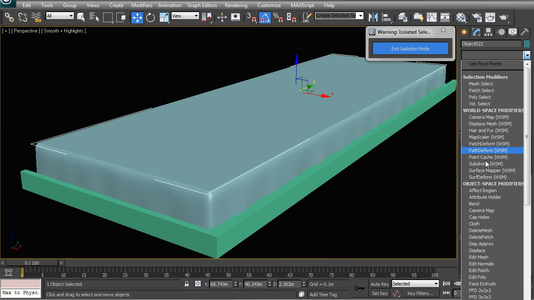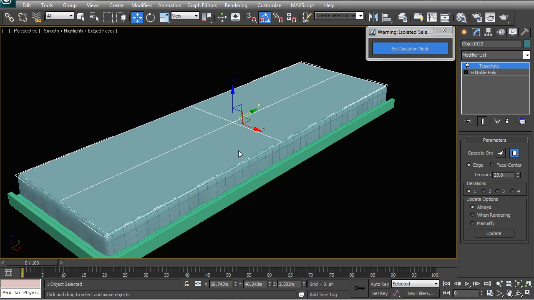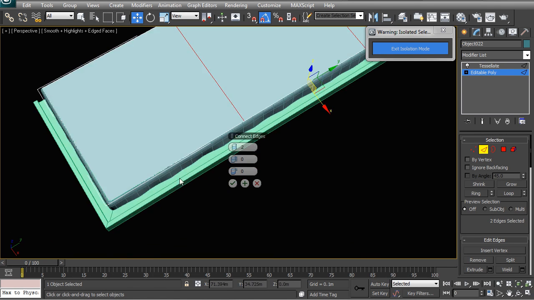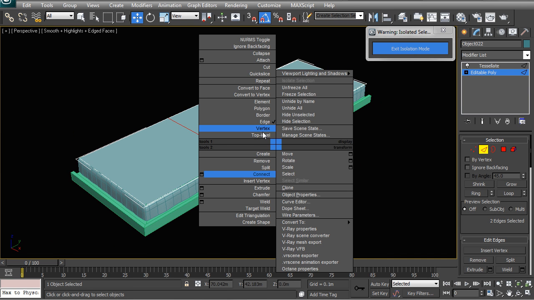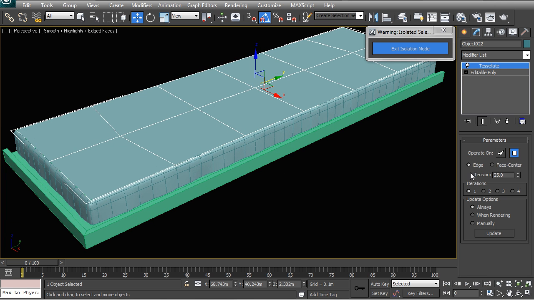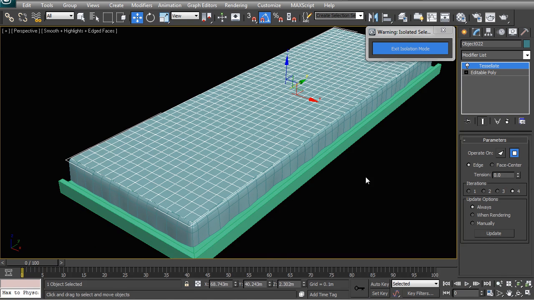So next we're going to add some more detail to the top face of the water, which is a separate object. So let's go and tessellate it. So TES, enter. And the one thing that you want to do just before you tessellate is you want to try and get your original poly underneath to have relatively square looking polys. So I'm going to add these two divisions into it so that once I tessellate it, the tessellation always stays more or less square. Just reduce your tension to 0 since you don't need it, and you can now add the iterations as you wish.